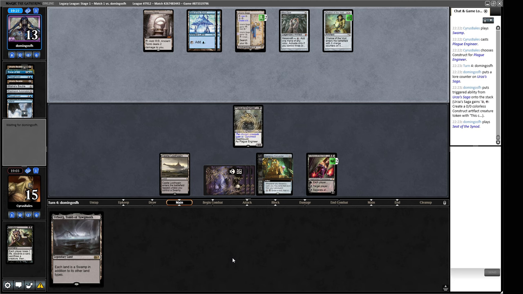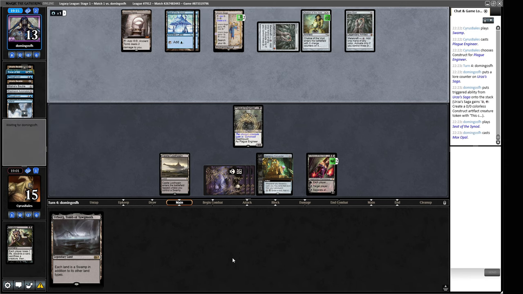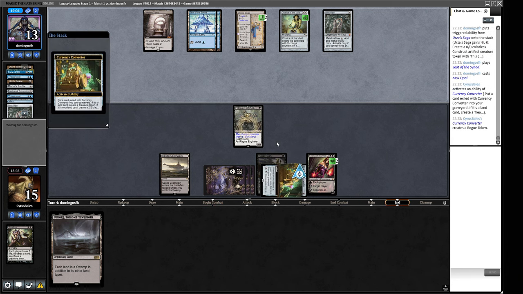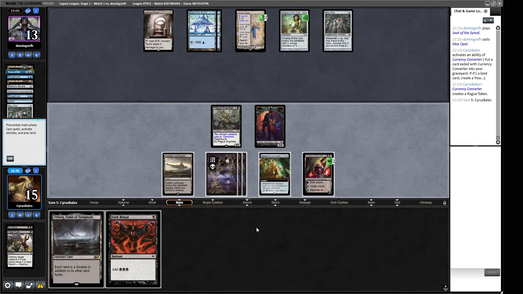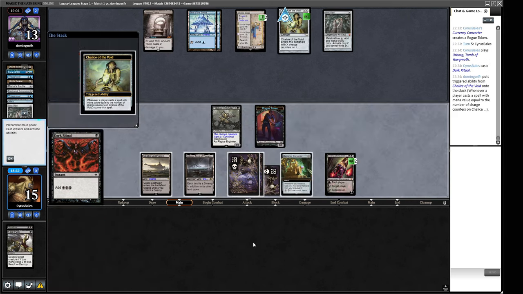But we can deploy a 2/2 here off of our Currency Converter, which isn't nothing. We're in a pretty reasonable spot to find a Karn. Right, nothing else from our opponent yet. Let's get rid of this Fatal Push underneath it and get ourselves a Rogue. A Dark Ritual. I guess we're casting it. So we play this. Cast the Dark Ritual.